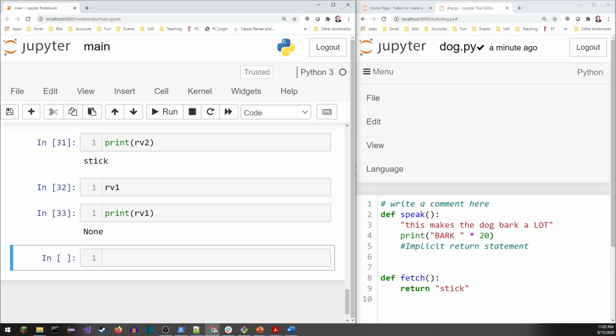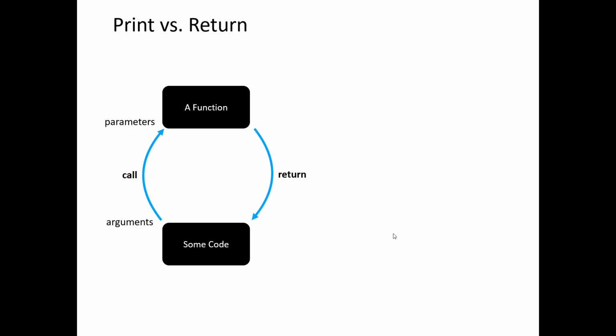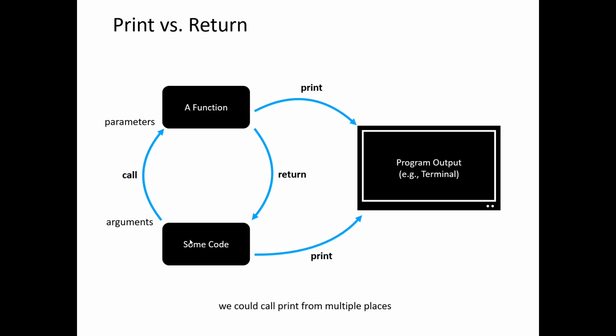All right, so next up, when we write functions, we have a choice a lot of times about what we want the function to do. It's up to us to implement it. And a lot of times we need to produce a value that will print to the screen. And we've got choices. We call the function with some code, we give it arguments, the function does its stuff, arguments are put into parameters, and when we return something, we return a value. And that lets the user decide whether they want to print it out. Another option would be the function could print out whatever happens.